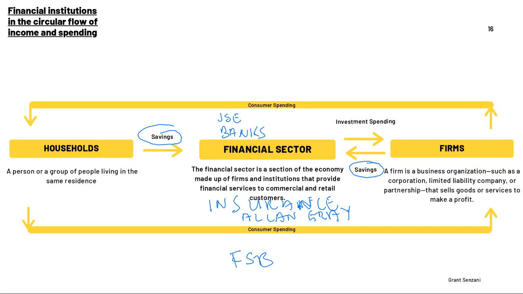And as a result of these two entities saving, what the financial sector then does is says that, look, we have investment spending. If you've got a project, let us fund the project. You'll give us an interest, and you can build or buy your capital goods as firms, right? And this is also seen as what we call an injection into the circular flow of income and spending. That also being said, guys, remember that this is C, this is I. There's nothing for the financial sector, but for savings, it's denoted by S.